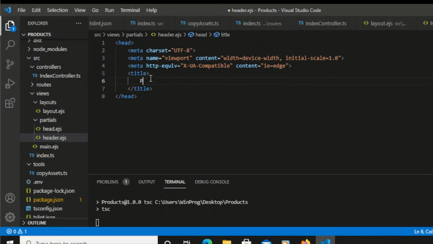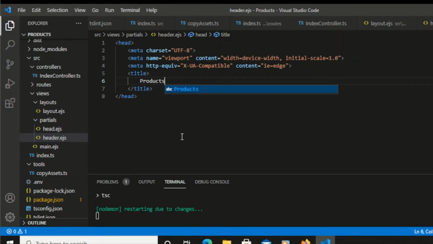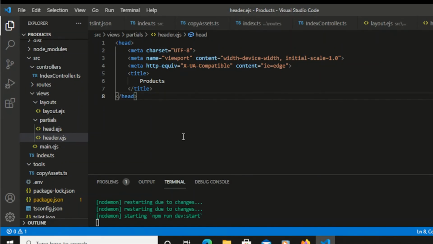For this one, I'm going to name it products. Feel free to pause if there are some codes here that I tend to paste, because there are some common codes that you can type on your own. Then after that, you can continue with the next line of code. So let's complete that.